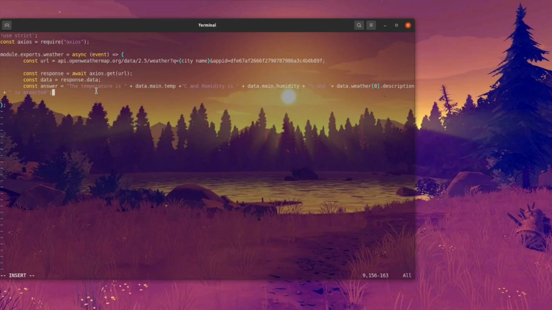Okay, so we have to return back to the chatbot. We have to return something. Okay, this is the format that is very critical, otherwise it will not work. And also this event is the input from the Lex, which is, okay, let me refer back to the Lex again.